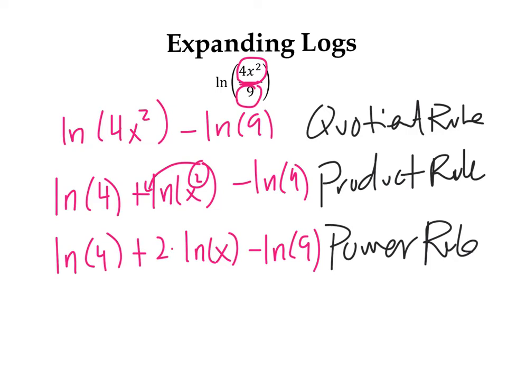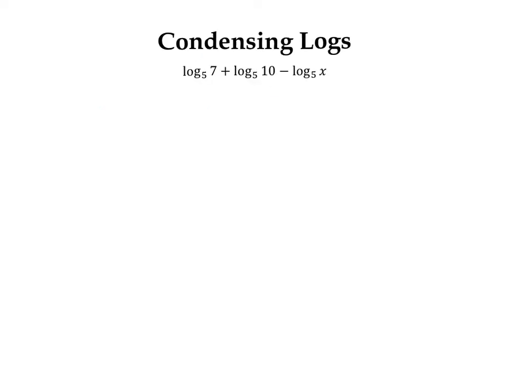Now let's go the other way around, where we take the longest process, as we have here, and we're going to condense them using all the different rules. So our goal is to go back and make it as small as possible by condensing the terms. So let's go from left to right. What do we see first? Okay, so I see that they all have common bases of 5s.